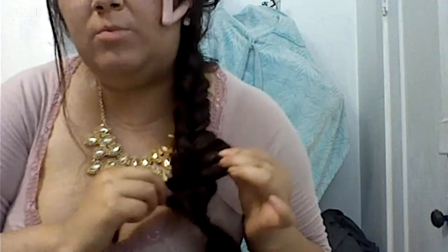And as you can see, I'm pulling and pulling, and it doesn't lose its shape. You can see this side. Don't be afraid of pulling on the sides, because it will remain the same, except more voluminous.